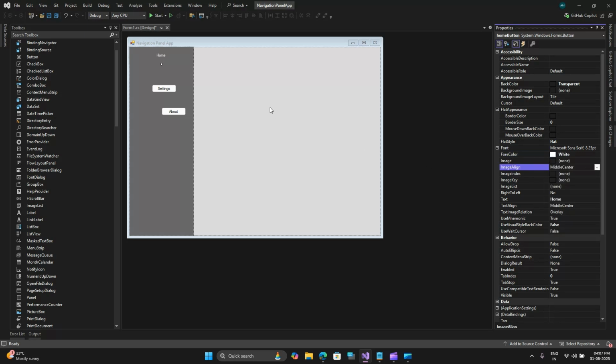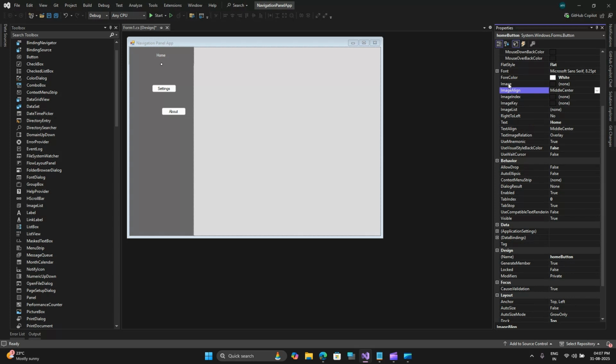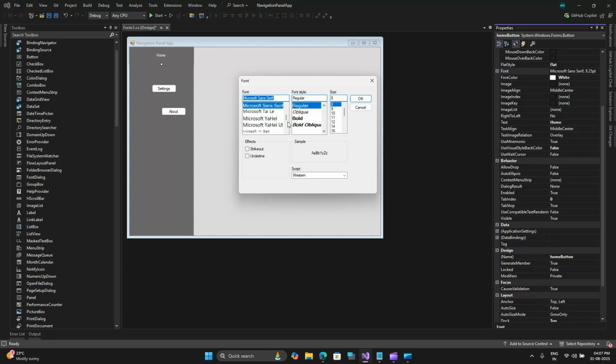So that is done. Next the button font, so I will change the button font to, where do we have the font? Okay, over here. So I will change this to Segoe UI, yeah, and this font, and the size is 12 points, and the font style is bold.